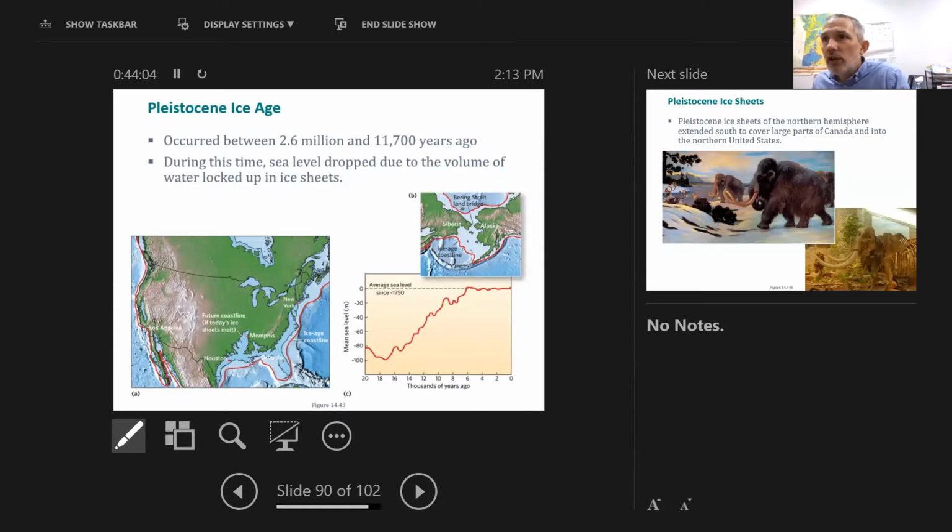So when we started looking at glaciers, I've already mentioned this, but during an ice age, if you take a bunch of water and you dump it onto land and don't put it back into the water, the ocean's levels are going to drop. Sea level is going to drop. And so if we start looking at sea level during the Ice Age, during the Pleistocene time period, about 2.6 million years to 11,000 years ago, when we had periods of ice ages and then interglacials, sea level would drop and then rise, and then drop and rise. And during an ice age, you would literally be able to walk from Siberia to Alaska on land.